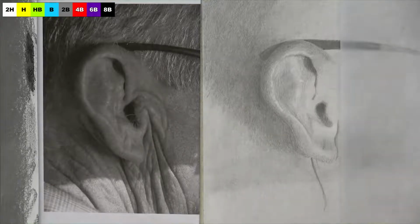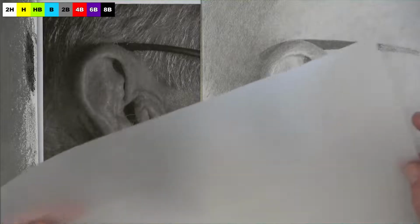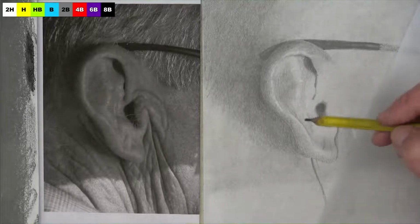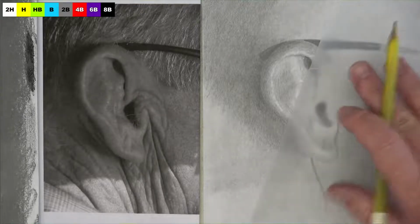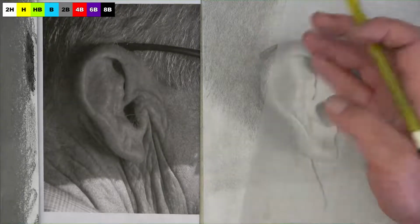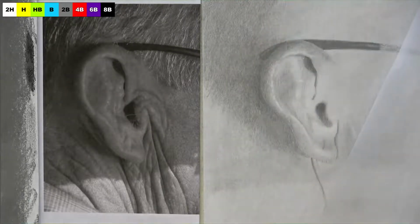Timmy's asking, what's the name of the paper that I'm placing my hand on? This is just standard tracing paper. I got a little book full of tracing paper sheets at the dollar store, and that's what I rest my hand on. What's nice about it is, because it's transparent, even though I've got my hand on it, I can still see the entire drawing the whole time.